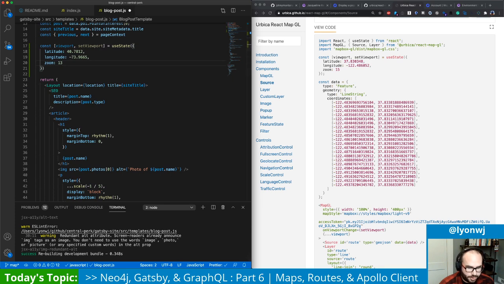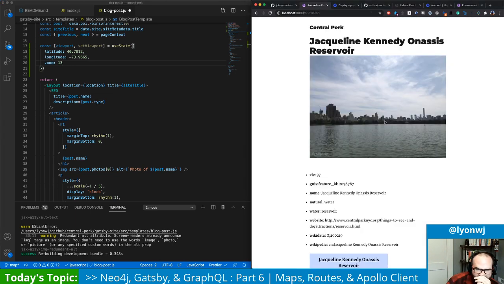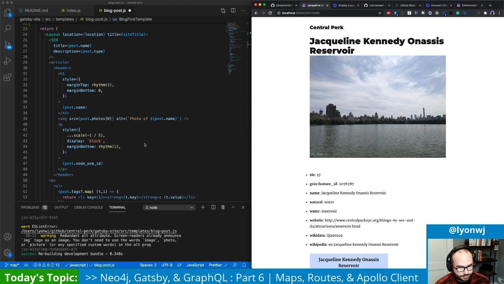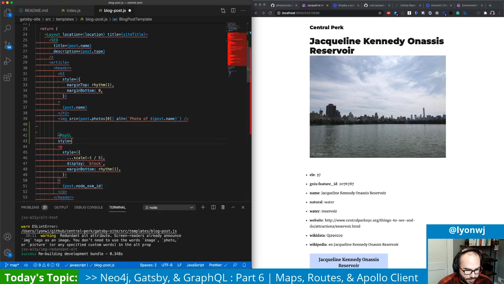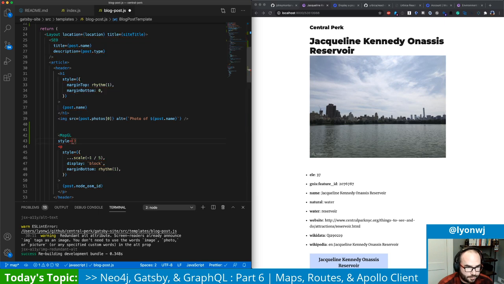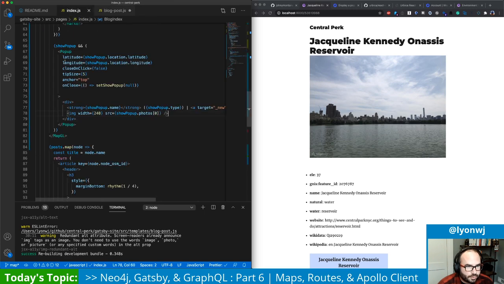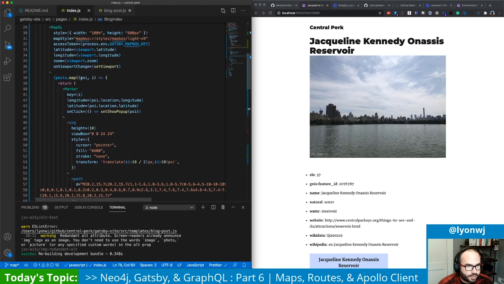Okay, and then we need to render our map somewhere. If we look at the detail page, maybe we should render the map right below the image. It seems like a good spot. So we'll put our map here. The style is, let's just copy this from here so we don't have to type this again.